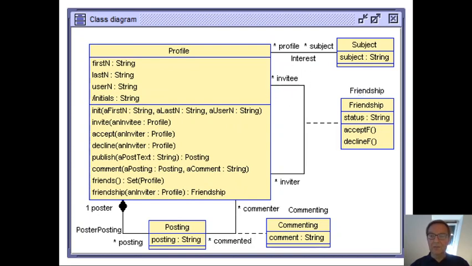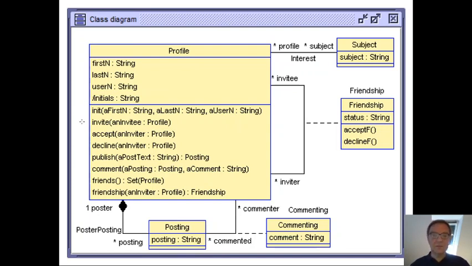And the friendship can be in different stati. Each friendship can have a different status according to the operations that we see over here and that have to do with the friendship.